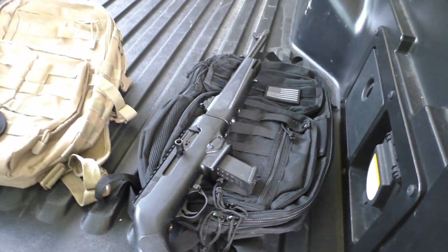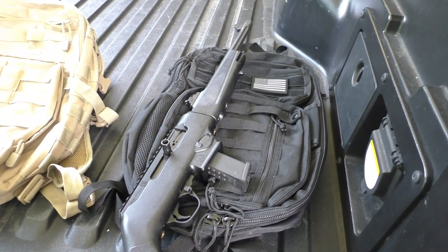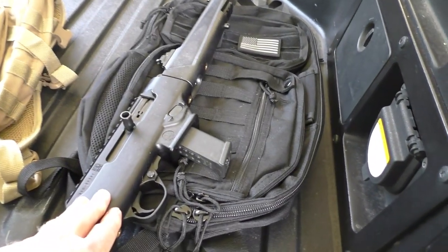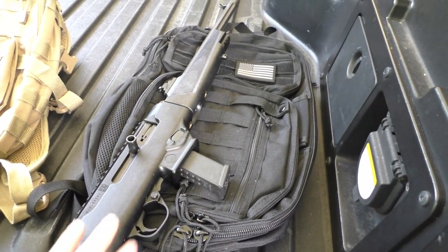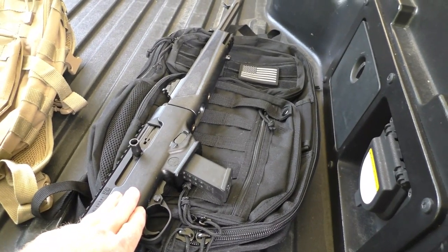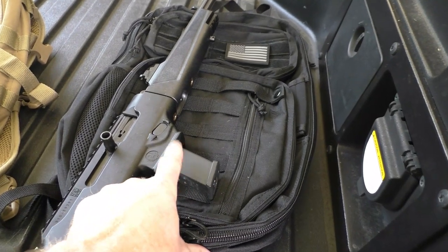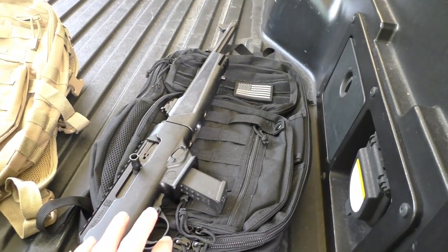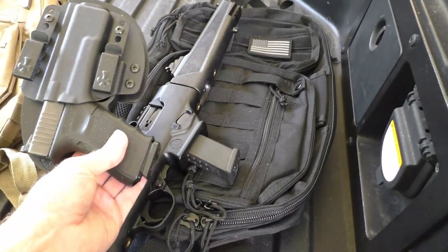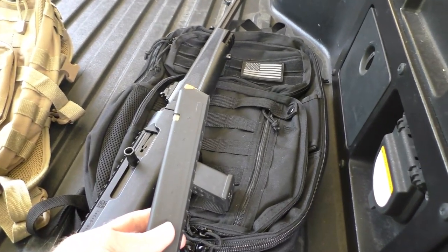But you might be able to get home in your vehicle, getting back from the urban area to your home or bug out location. In which case, having something like this will definitely even the odds should you have to defend yourself from whoever. The good thing about this is, if you use a Glock handgun or the Ruger handguns, the magazines are interchangeable. This is the Glock magazine, and it's interchangeable with the Glock Model 19, which I showed you a minute ago. The magazines are interchangeable. Ammo is interchangeable, so there's no need to carry separate magazines and separate ammo.